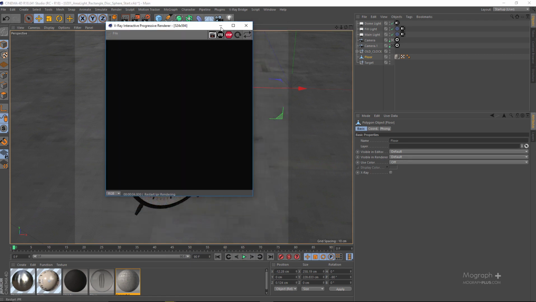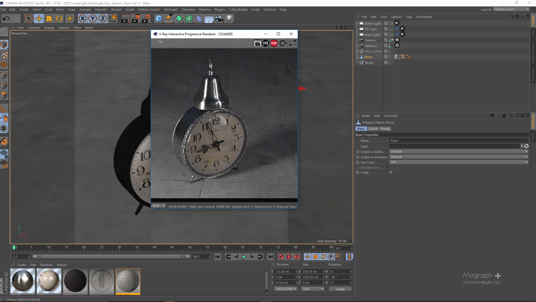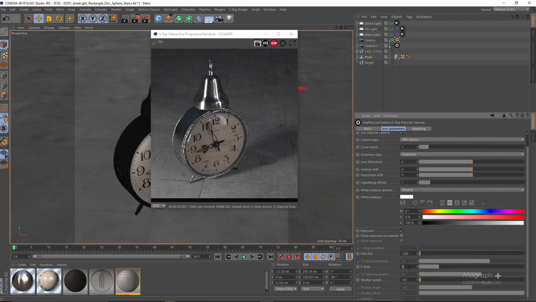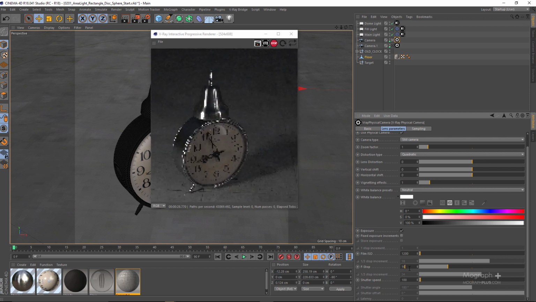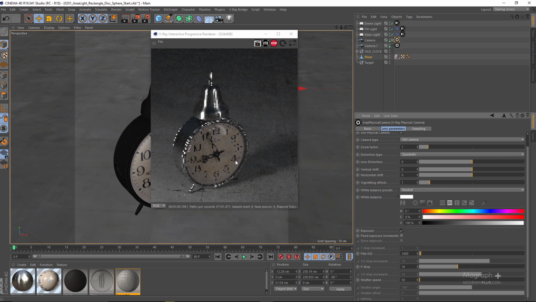Get a smaller window size here. And now I just want to make sure to use an f-stop, maybe something like, let's say 12 or probably 16. Now we need to compensate by either increasing our shutter speed to something like 1600, or decreasing the shutter speed to something like 50 here. We're going to be talking about V-Ray physical camera obviously in detail, but that's probably not too bad for now.